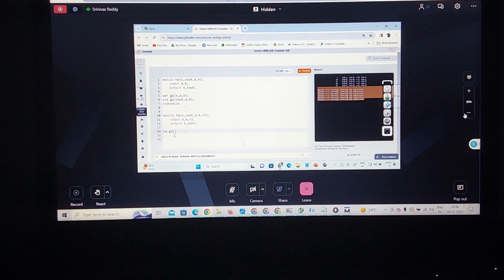Half adder. So if I write W1 comma A comma B, that is for XOR, right? Half adder, how many inputs will be there? 2 inputs. How many outputs will be there? 2 outputs. How to instantiate this?